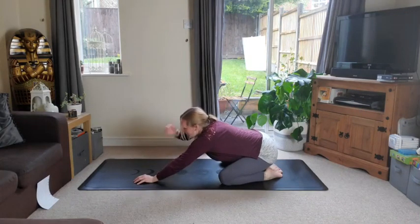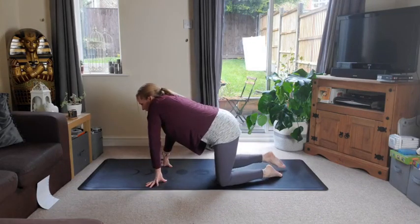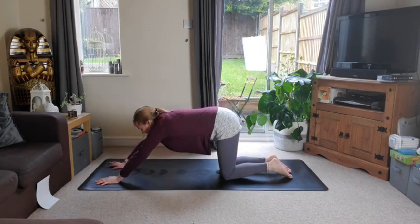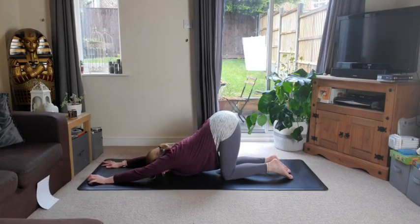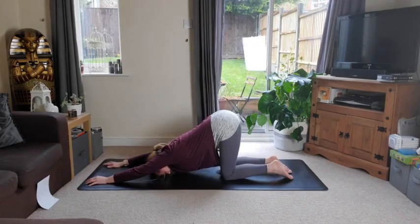And starting to lift the head back up. I'm going to come into tabletop. And just walking the hands forwards. I'll start to lower the head and the chest down towards the ground. Doesn't matter if the forehead doesn't touch the ground. Just gently draw the navel towards the spine, just so that you're taking some of the pressure out of your lower back.